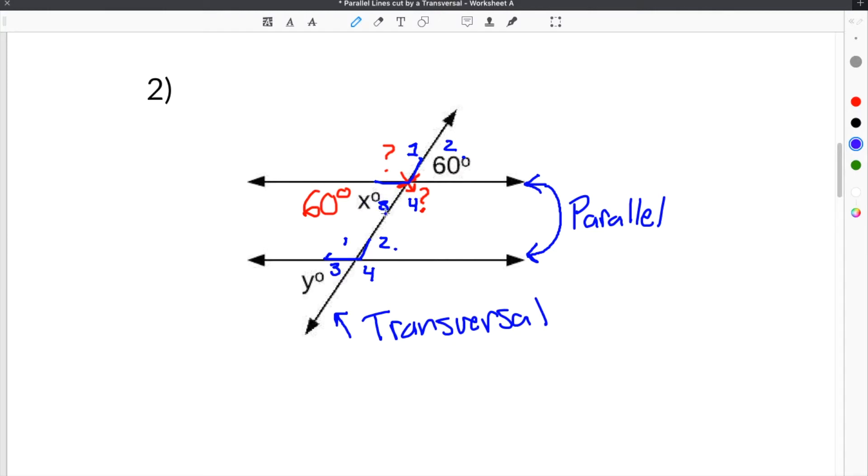Now, the case of this x here, this x is located at angle 3, which means that angle 3 down here will also be identical or congruent to whatever angle is here. In the case of x, x is 60, and because it corresponds to y, that means that y also has to be 60 degrees.